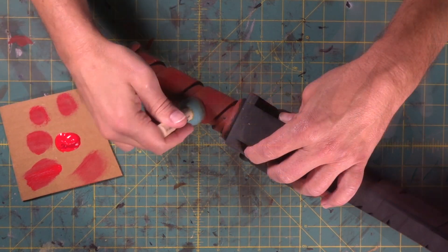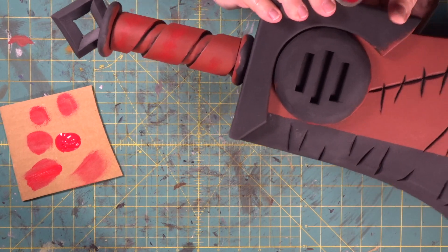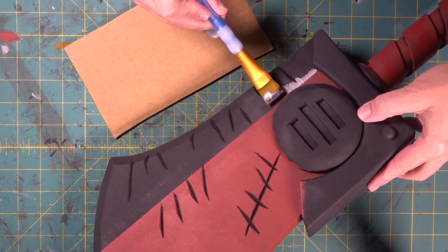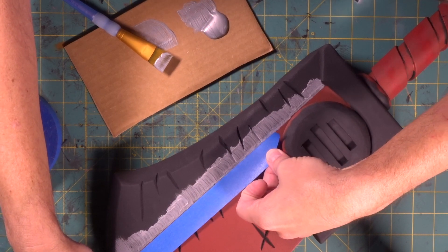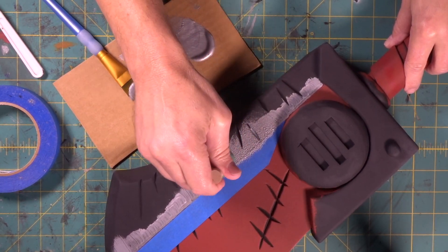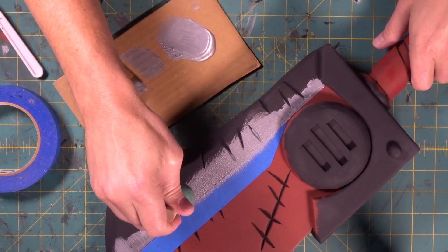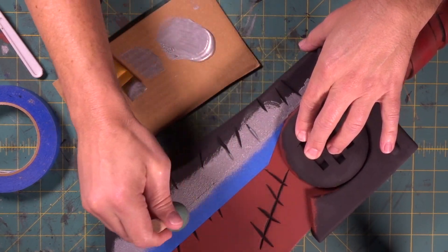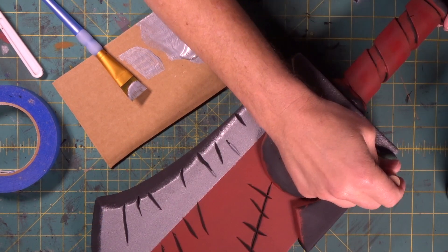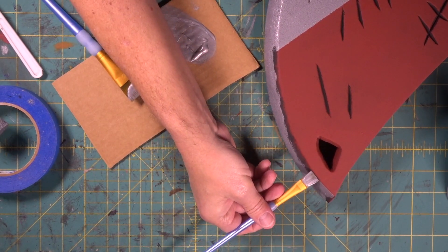Now we're going to come in with our apple red, which is a brighter red, just to make it a little bit brighter right down the middle of each wrap — just keep running right down the middle. There we go — check that out, that oh so slight brighter red down the center. Coming in with our silver — just make a straight line like that all the way down. We changed our mind and threw down a piece of painter's tape so we can use our sponge brush, because the sponge brush puts the color down a lot more even than the actual brush. That's the way you do it — should have done it that way from the start. Get a nice crisp edge right there, so the silver meets the red right along this curve.